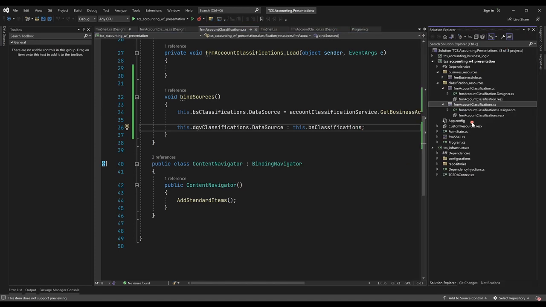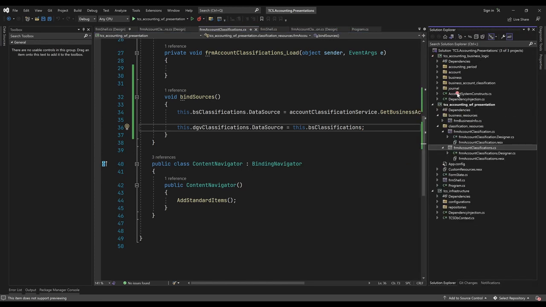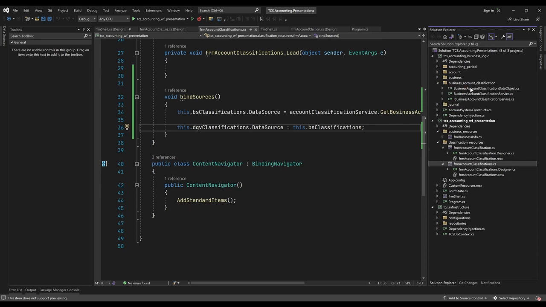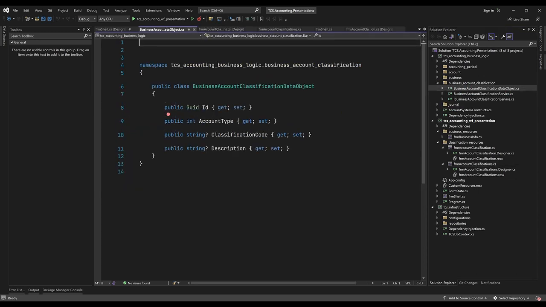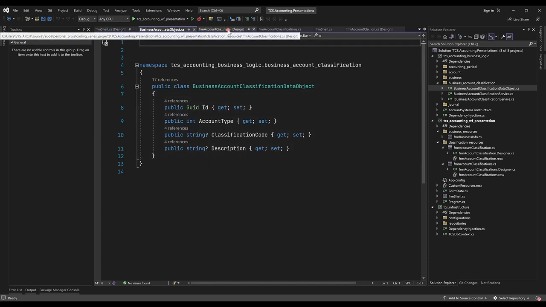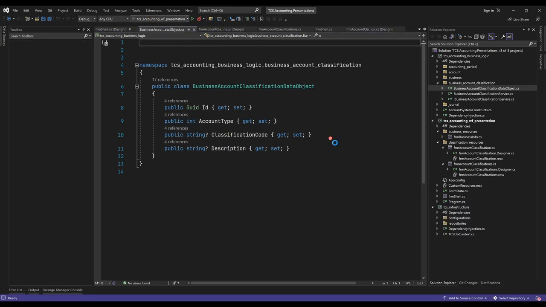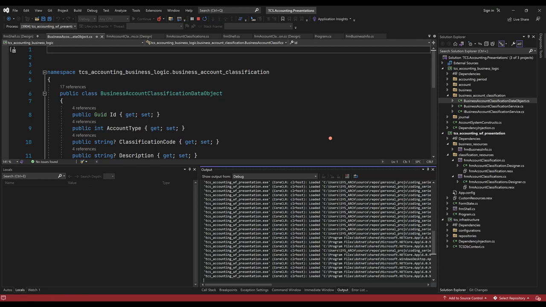We're going to use this more, and let's come to our business account classification data object and have a look at it. So we have ID and account type as the first set of properties that we marked. So let's make some adjustments, and let me run this again so we can have a good look at it and know what to do with it.